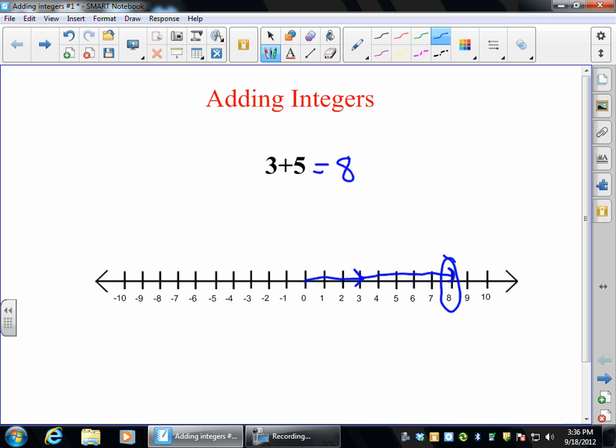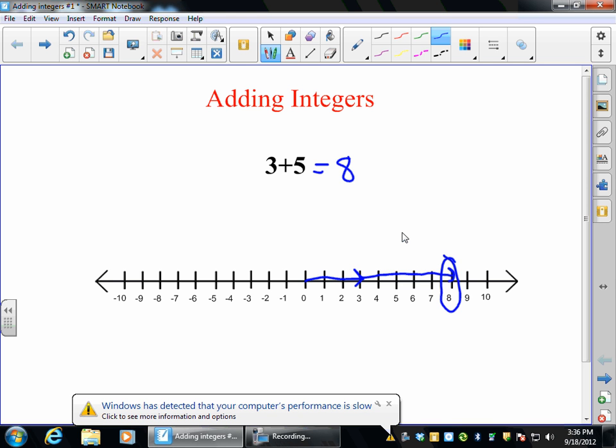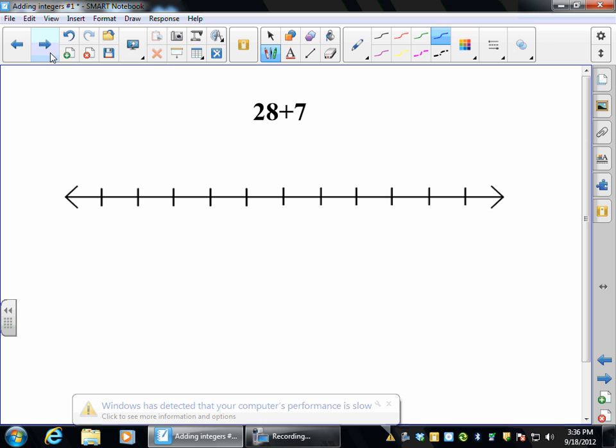Like I said, obviously this is a very easy problem, and we really don't need to do that, but I want to show you what it looks like using the arrows, so when we get to the more difficult ones, it's going to make it much easier for you. Just remember you can always go back to a number line, count along, or draw arrows along it so you can see where you should end up. There are going to be specific rules that we'll learn on how to add, subtract, multiply and divide positives and negatives, but until you have those rules down and really know them, this is an easy way to make sure you're getting the correct answer.